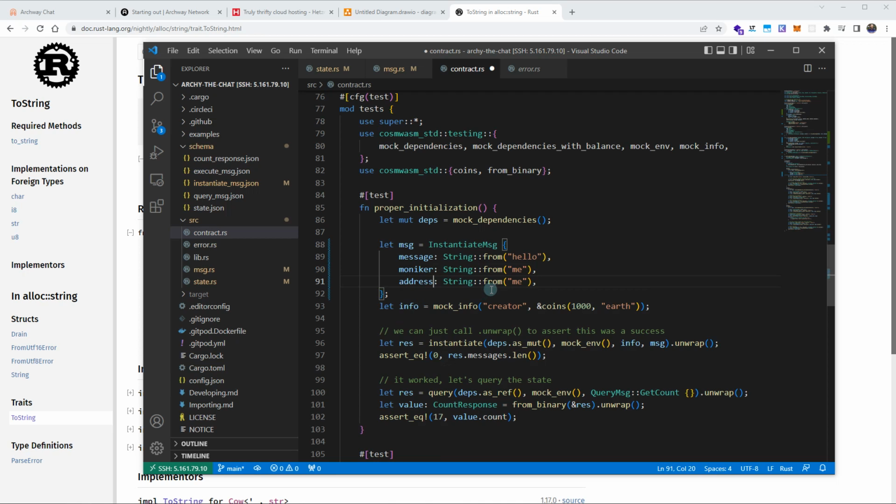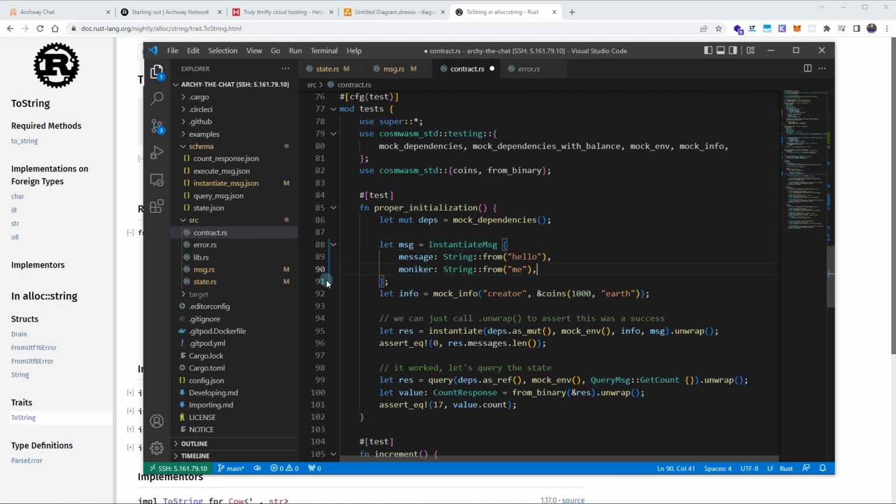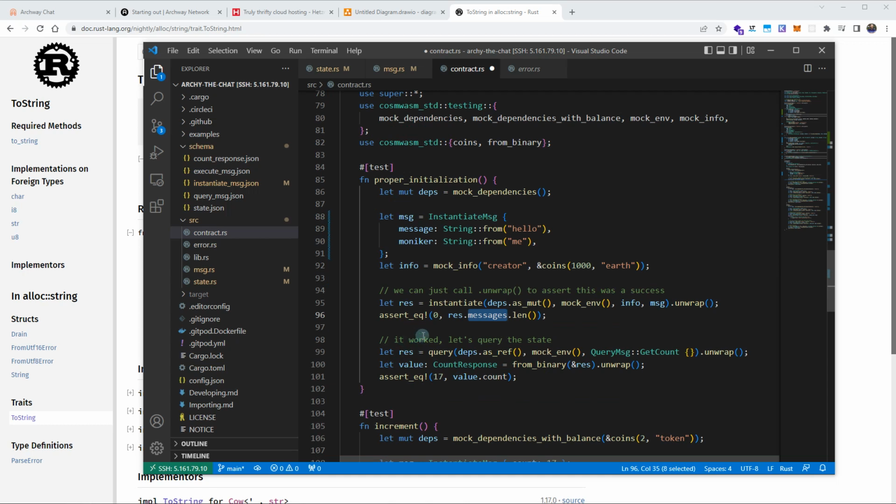Where is my address? I created, here it is. Okay. Actually our initial message does not contain address because it's getting it automatically. So creator, okay, instantiate. Okay, this is about response that it contains some messages.